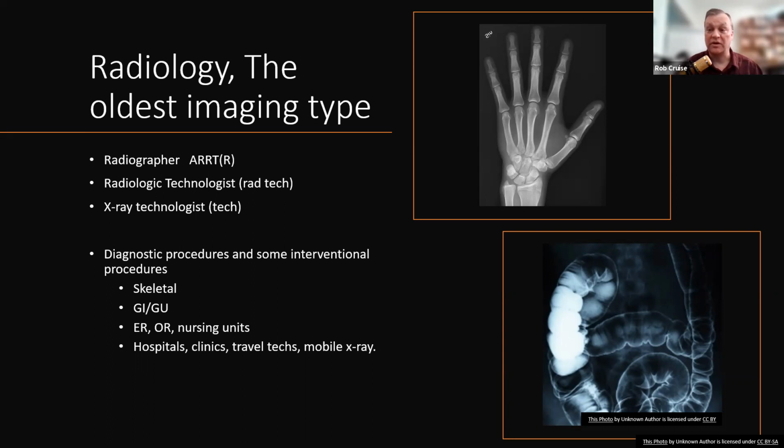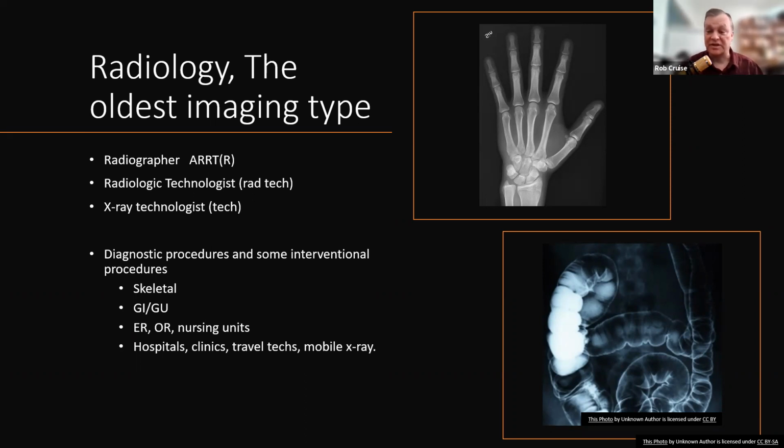So if there is an area of the country that has very limited quantity of X-ray techs living there, the hospital might have a travel tech come and work there for 13 weeks or so. Usually that's the contract time. And they get acclimatized to the hospital, and they take the images so that the X-ray department is fully staffed.